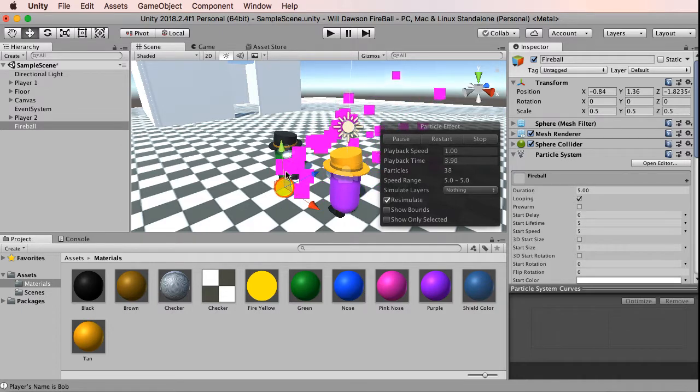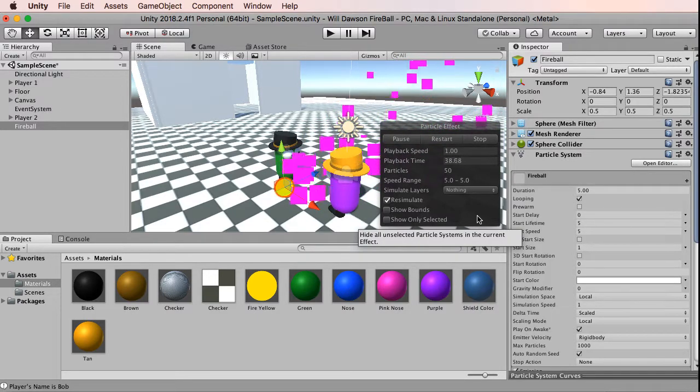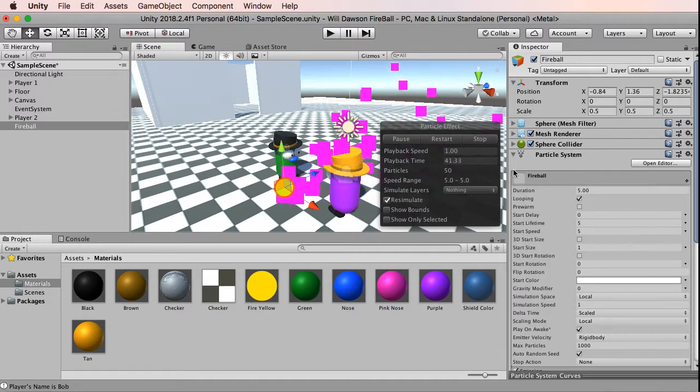Immediately, goofy, big, purple squares start popping out of this thing. Okay? So this is not right. We've got some work to do to make this thing look like fire. So we're going to start getting used to looking at where to find things in the particle system. There's a billion different settings on this, and we're just going to scratch the surface a hint. So first thing that we're going to do is go to the shape tab.